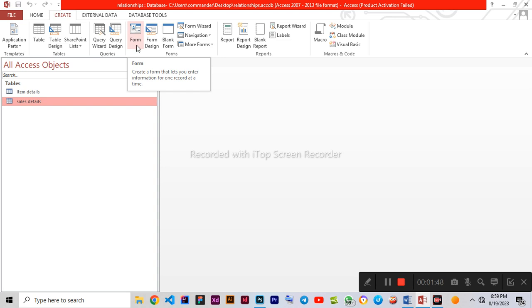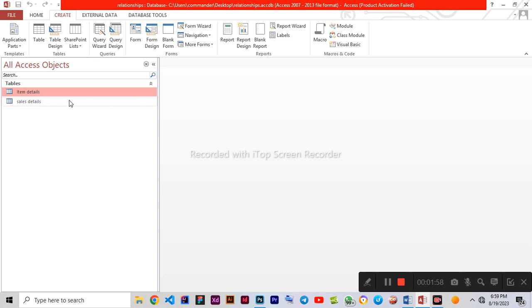This first way, it automatically generates a form for us. And for you to create a form using this method, you first click on your table. Just click on it, don't open it. So after clicking on it, you come out to the create tab, then you click on form. So give it a minute.